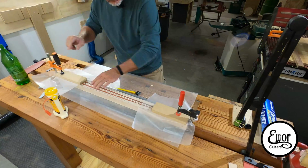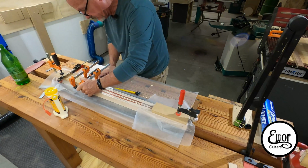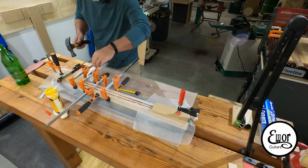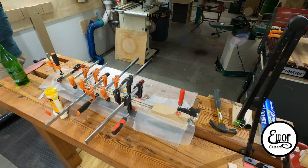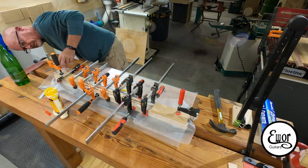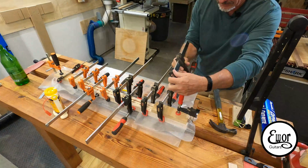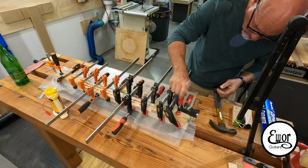So now I always clamp those down that way first. By the way, that's a piece of granite that we're sitting on, and I clamp them downwards first to make sure all the pieces are staying in alignment down on the piece of granite, which is perfectly flat. And then I can go along and put on all of my clamps the other way. And incidentally, I start clamping on one end and I work my way to the other. I don't know if it really matters, but I've heard it does, and that's what I do, and it seems to work out okay for me.